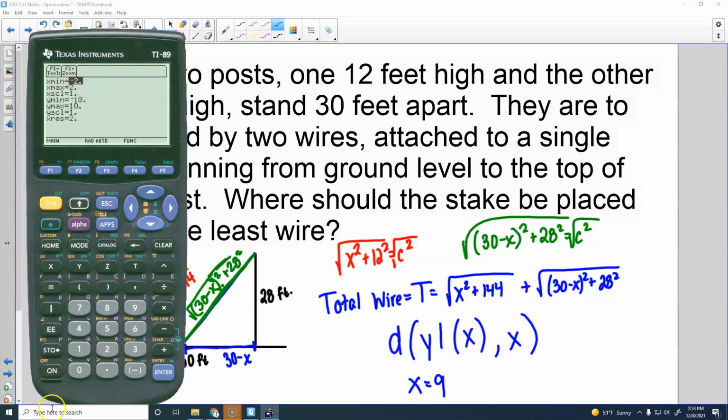So if I want to look from 0 to 30, I'm going to go to the window and set my X values from 0 to 30. It might show up when I hit graph, but it may not. So once you graph, I can see I go from negative to positive, which tells me I have a minimum right here. Since I used solve, I feel pretty sure that's 9. But if you want the graph to look a little bit better, if you do F2 and then Zoom Fit is number 9, I think, isn't it? No, A.